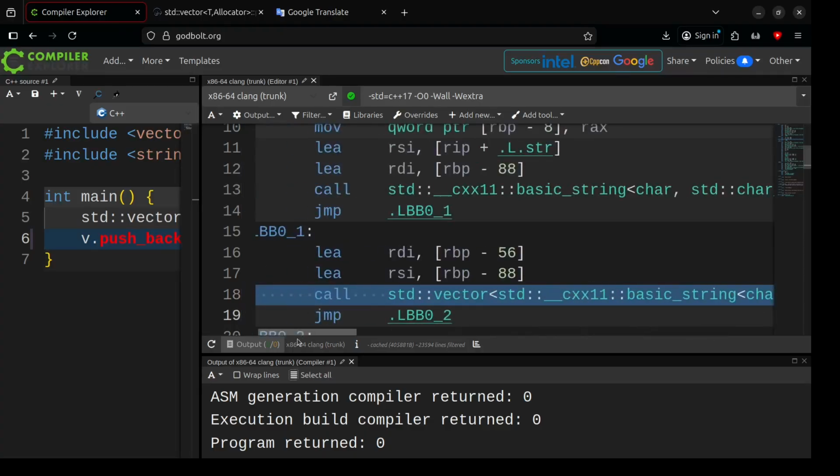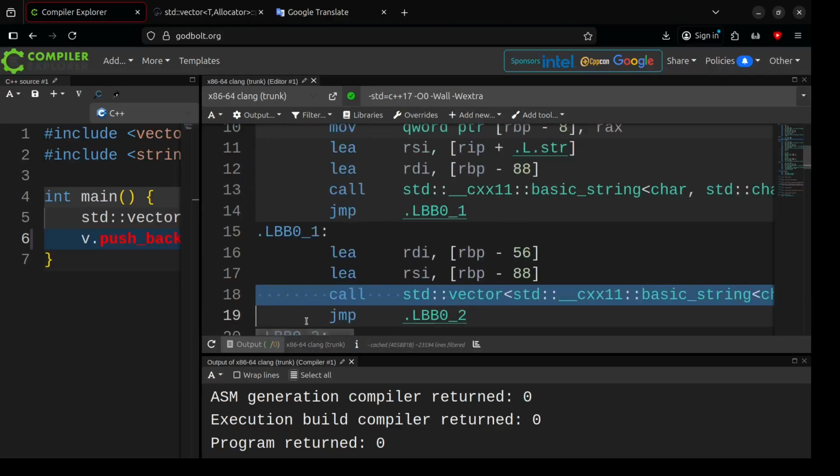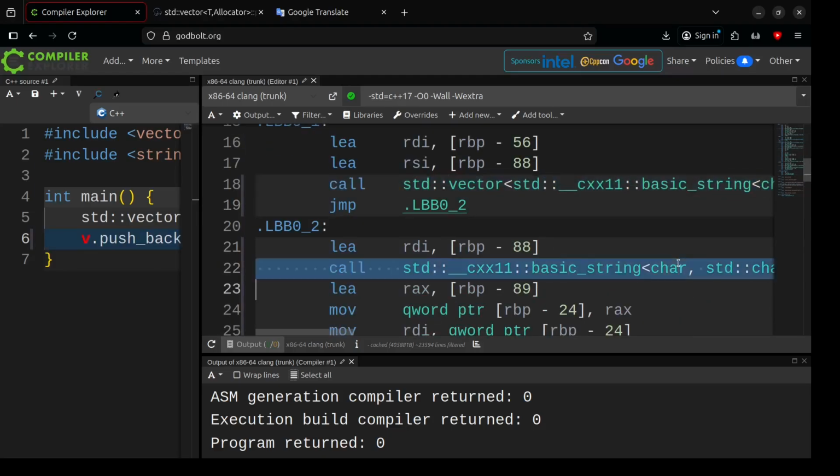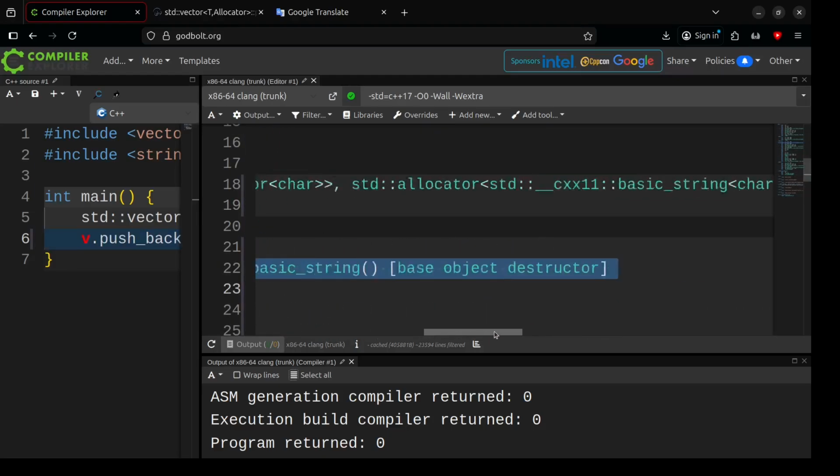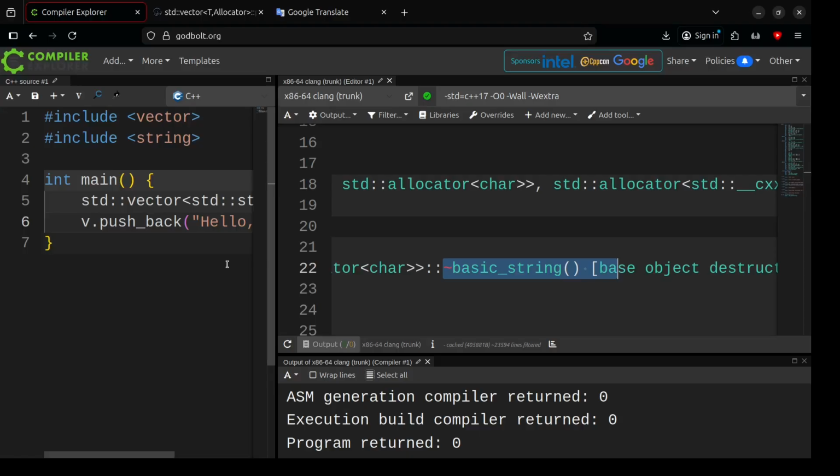Here it is. That moves the temporary into the vector's storage. And finally, a call to the destructor for the temporary. Here it is. So for a single push_back, we get temporary construction, move, and destruction. 3 operations.